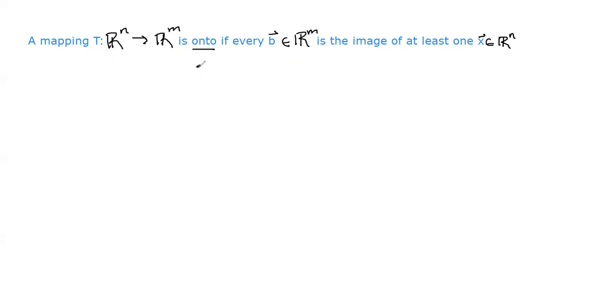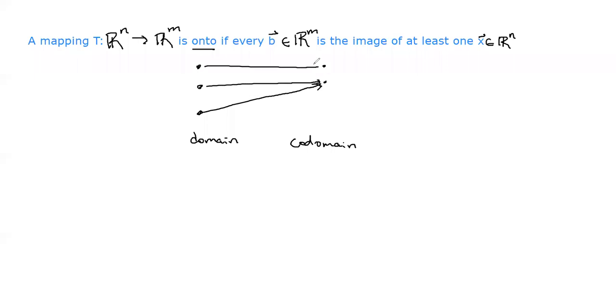So basically, if I have a function, let's say this is our domain, and this is our codomain over here. A function is onto if, let's maybe give ourselves one less point in the codomain, every single thing in the codomain gets hit. So we see that with this particular function, every single point in our codomain is hit. In this case, our codomain is an infinite space, so our statement is just that our range would be the entirety of Rm.